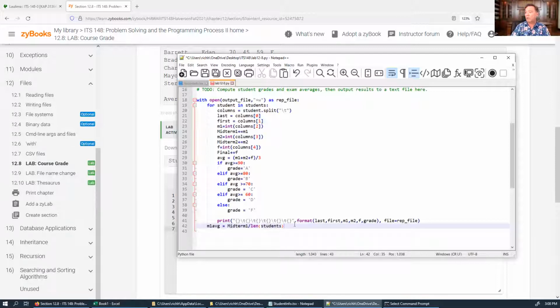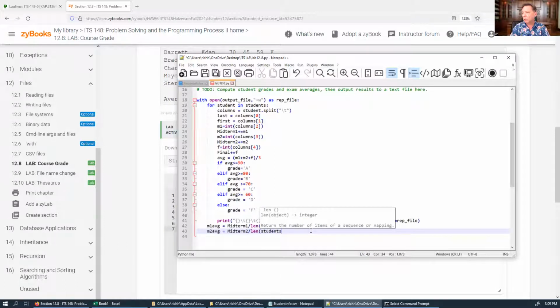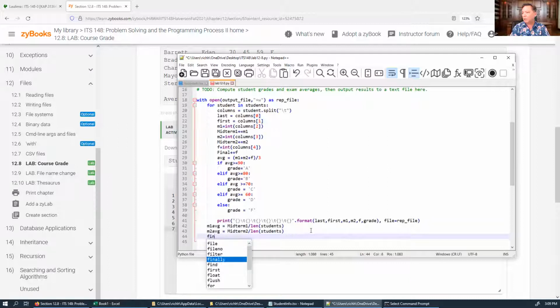So I added up all of them and I divide by that number, and that gives me the M1 average. And M2 average is equal to midterm 2 divided by the same thing. And the final average, FIN AVG, equals final divided by the length of the students.